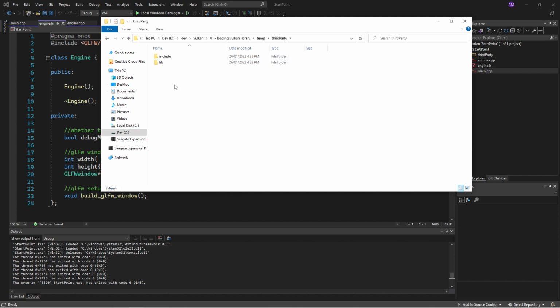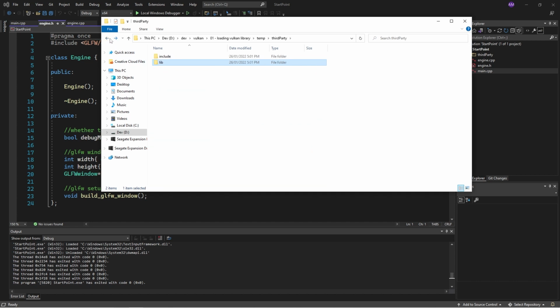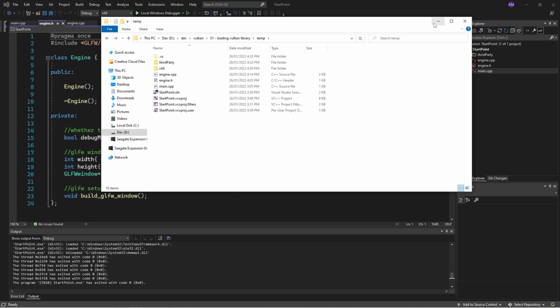And I've got this folder here, third party. Now this third party at the moment, it's just got glfw headers and glfw3.lib. Okay, we'll paste that in there. It's actually pretty clever. It actually works out to copy the contents in. So we've still got glfw, and we've got all of this stuff from before. That's great. And then in the lib, we've still got glfw, and we've got all of these Vulkan libraries. Awesome. Okay, so now let's set this up so that we can use that.